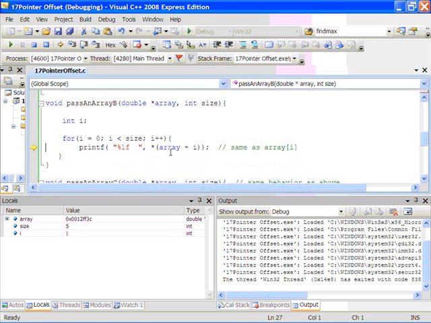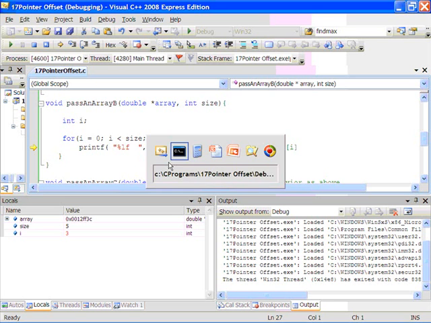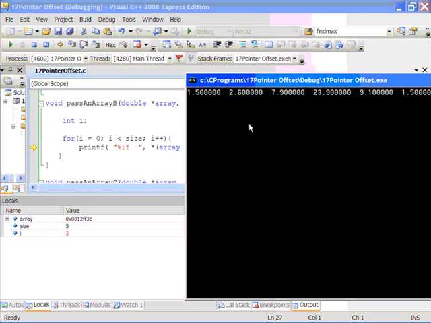And if we step through this so that you'll believe it works, there are no addresses changing this time. This is a temporary. Each time through the loop we add i to the original pointer and then go to that address to print out the value in the array. We can go out to the application and make sure that it's doing what we expect.